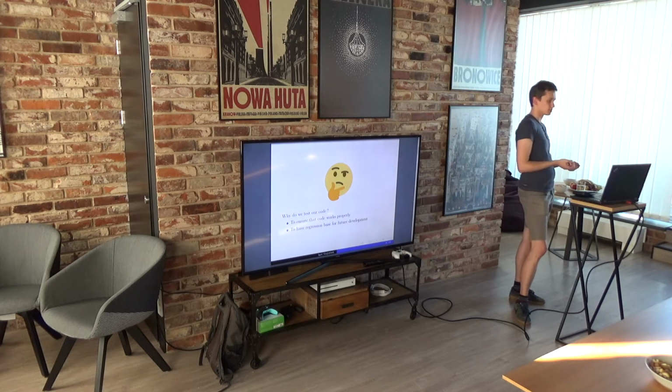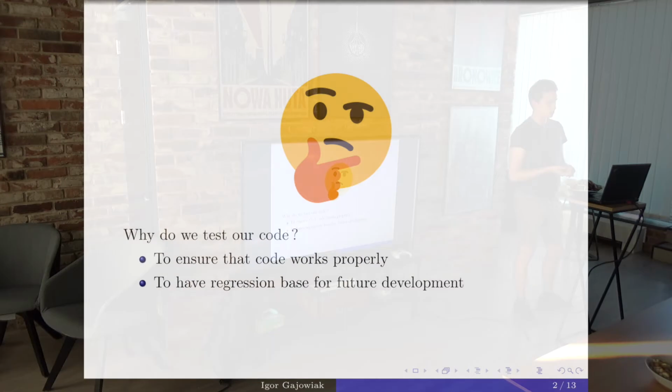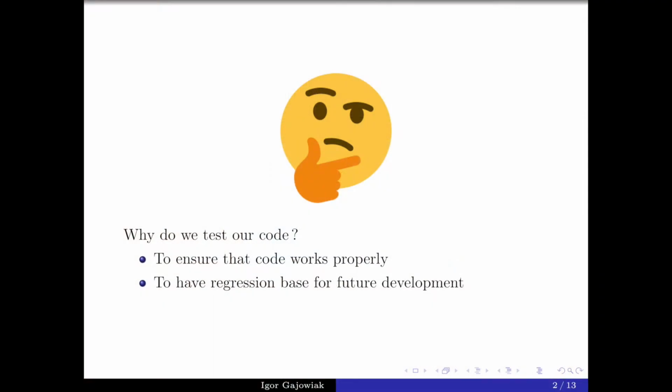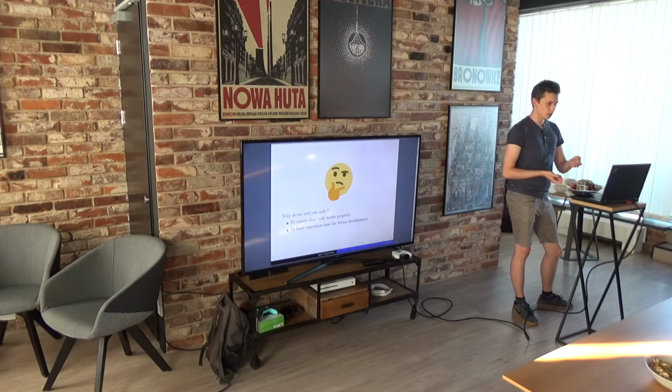The first obvious answer is to ensure that the code we've written works properly, that every functionality we've implemented is covered by the tests. Actually, I would bet that every one of you has written code that has bugs. And that's okay, because people make mistakes. That's why we are writing tests for them.